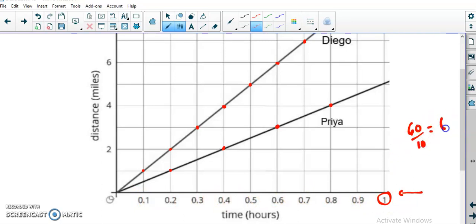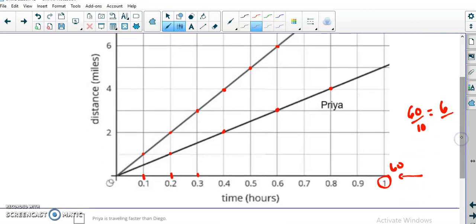So that means I have them in 10 intervals. 60 divided by 10 is 6, telling me that each mark here is 6 minutes. Each one of these marks is an additional 6 minutes, all the way up until we get to 60 minutes here. So that might have been a little tricky for you guys, and that could be why you were having some issues. So hopefully that clears that up.